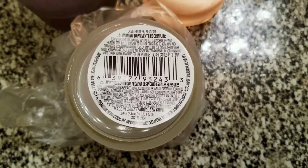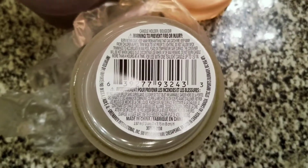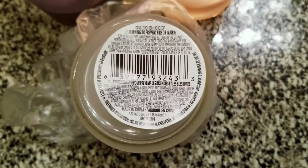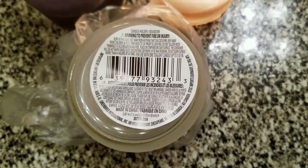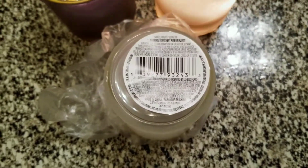So it basically explains the instructions for burning the candle, the same instructions that you would put on your candle warning label. Usually you have to buy these separate from the jar, so I think it's pretty cool that they come with the jar.